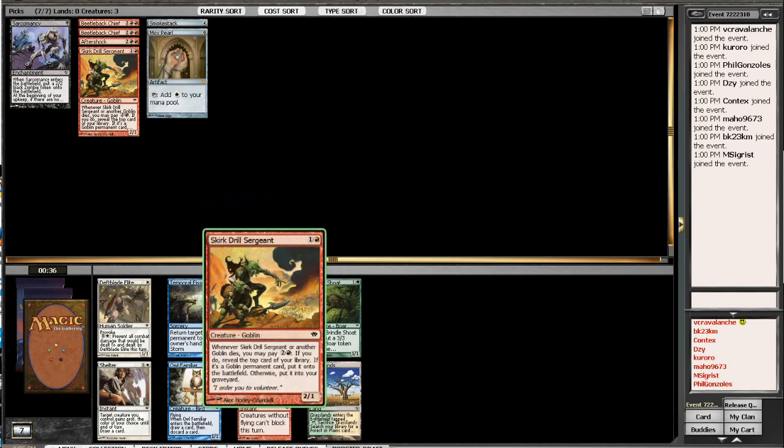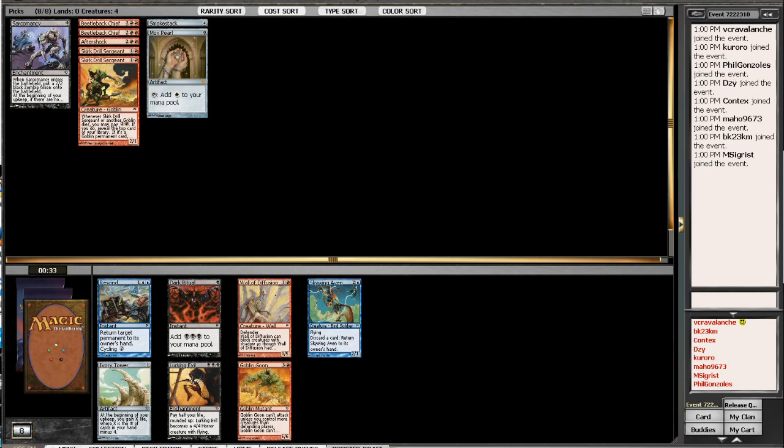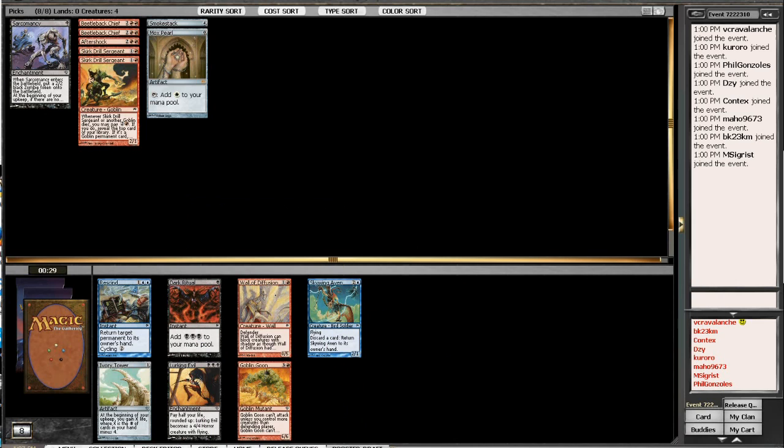So another Jill Sergeant. So we're getting a lot of goblins here. I think that we're going to go out on the goblin strategy. Definitely going to take it. Plus it's a 2-1 for 2. Hey, and a Goblin Goon. And I think I'll take it just because it's a goblin.